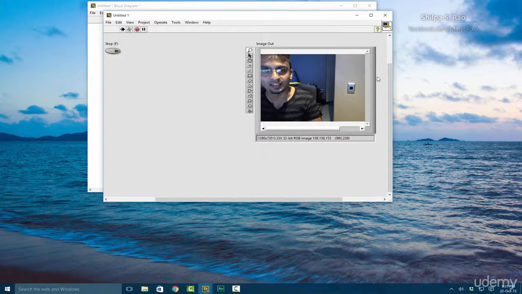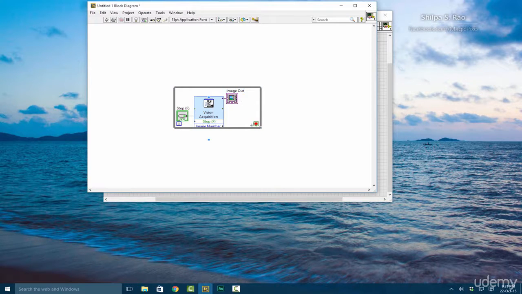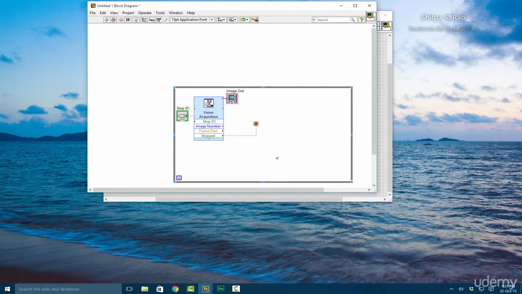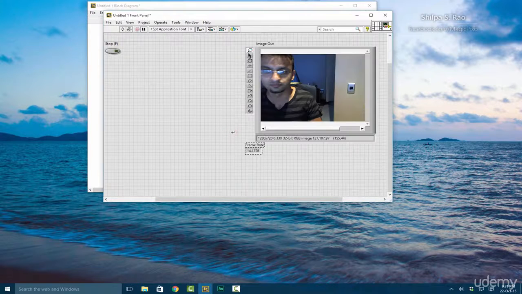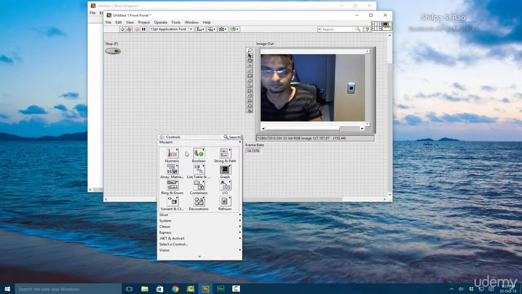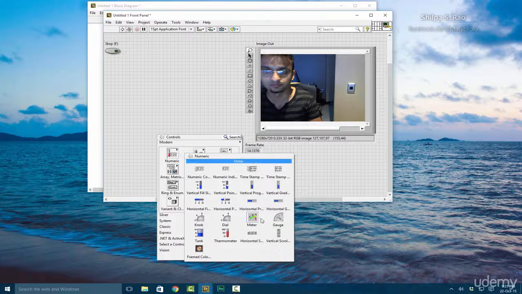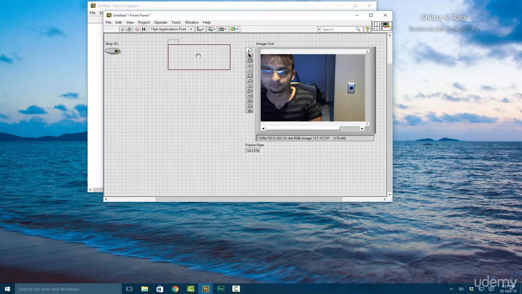So basically, we're going to add in our Vision Assistant VI block. So let's go ahead and do that. Okay, so just make this a bit larger. We want to add our frame rate. Create indicator. You can make this something fancy if you want. So let's make it a little bit of a meter.